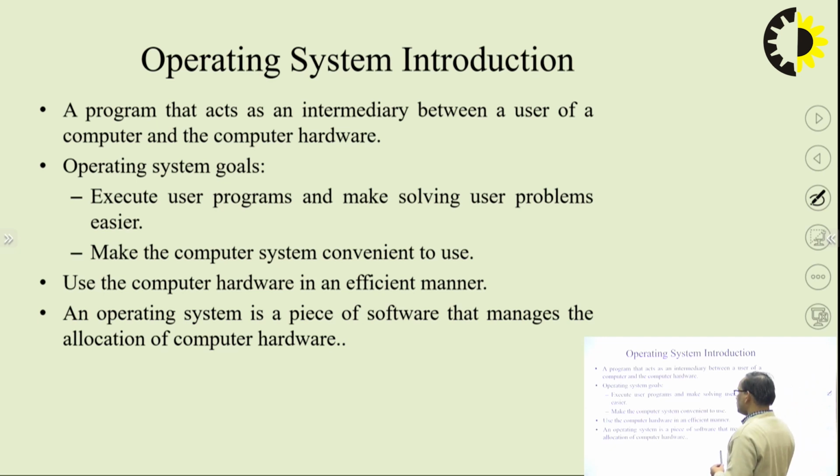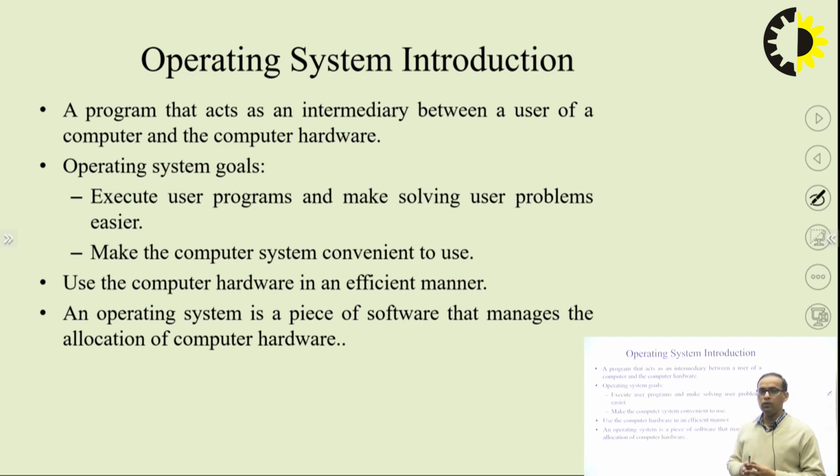So what is the goal of operating system? The goal of operating system is to execute a user program and make solving user problems easier. The second is to make the computer system convenient to use. If we don't have an operating system on our computer system, then how can we use application software? So operating system is the basic requirement, because it provides the working platform for the use of application software. To work on our computer system, it is necessary that an operating system must be installed on it.